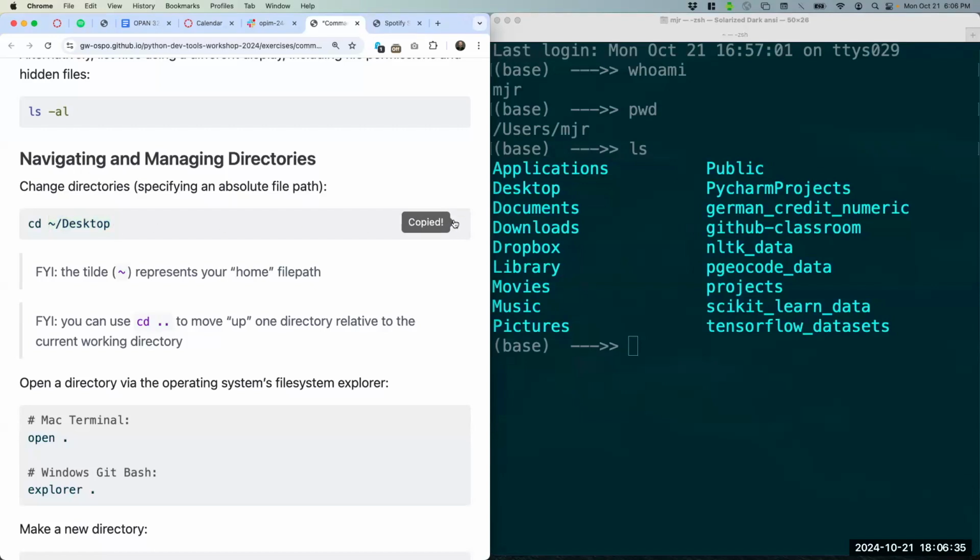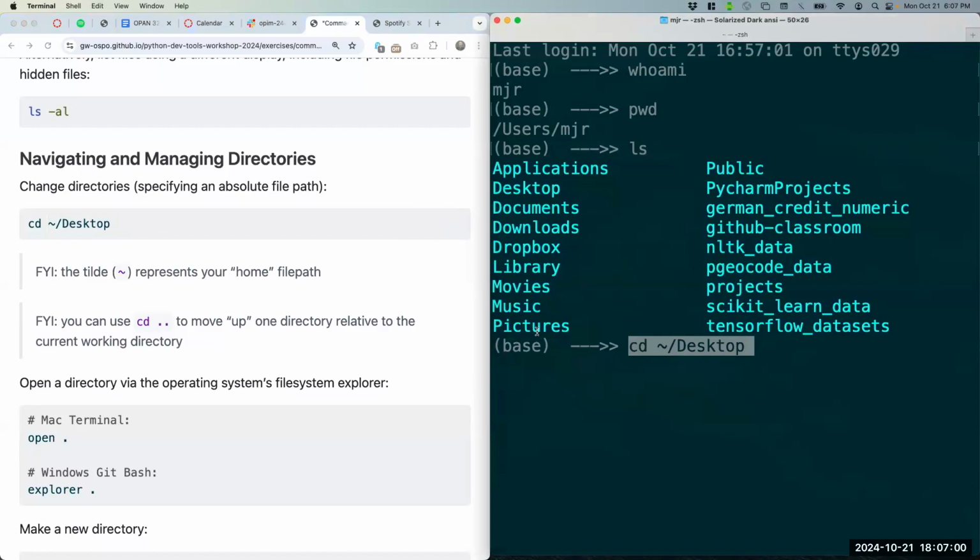When we navigate the file system, we can do it two ways. The first uses what's known as an absolute reference to where we want to go. The absolute reference will work no matter where you are right now. You want to go to that place exactly, and it will work no matter where we are. So this first cd command is an absolute file path reference.